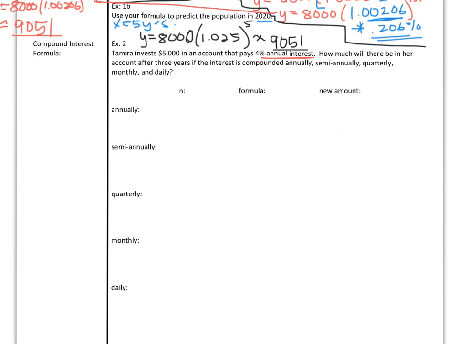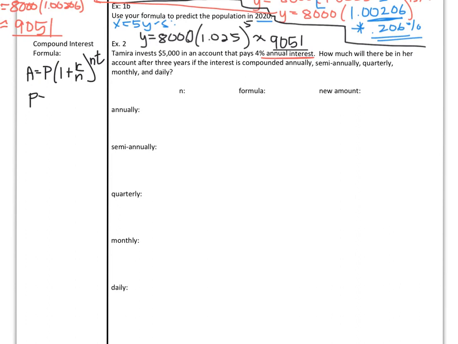Compounding interest means instead of just having interest once a year, you can change up how many times the bank gives you money. Now that's not a super common thing, but it can be an incentive for what bank you'd want to go to. Over on the left-hand side, let's write out what's known as the compound interest formula. Looking at the formula, A equals P times parentheses, 1 plus R over N to the NT power. This formula is kind of the template that got us to our monthly growth rate in the population example above.